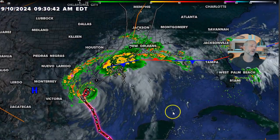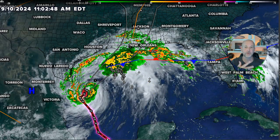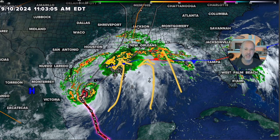A lot of folks get caught up in the wind speeds. The categories of these storms are only based on wind speeds — they do not take into account all the other impacts. And I can tell you, this is an area that is very storm surge prone. So areas on the Gulf Coast here will see high water. Flooding is our number one concern by a landslide. We're talking huge amounts of water coming in because right now we've already got onshore wind, so we're pushing each high tide in.